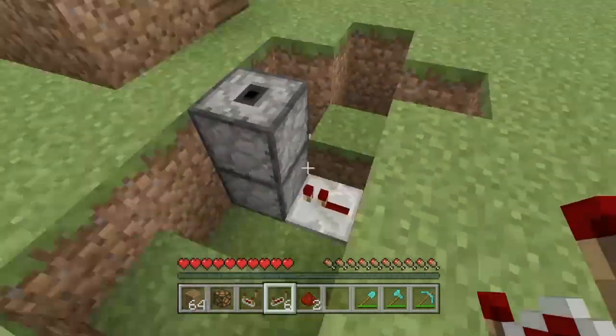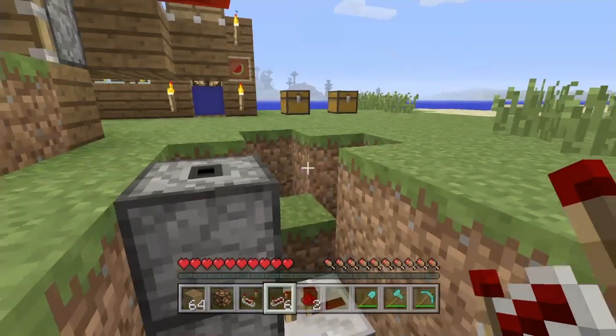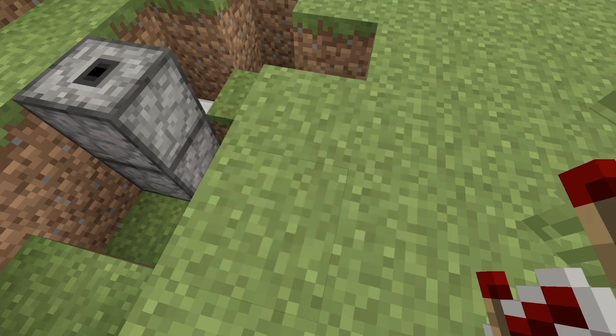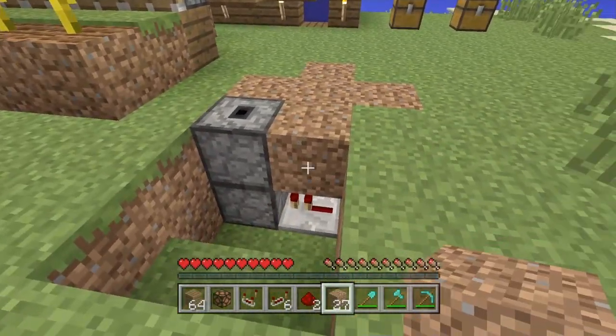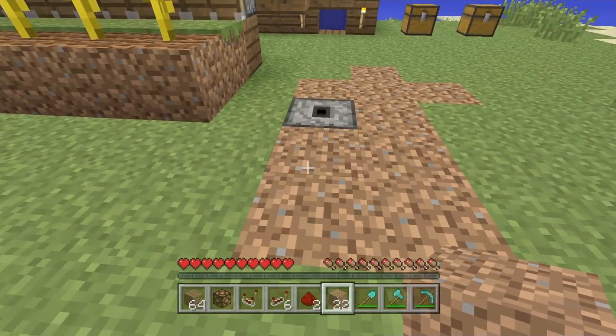So this is what allows our items from our hoppers to go to a chest, which would be on the surface. And then once you've done that, you can then use some dirt blocks to cover this all up, because this is where our chest is going to be going. And also, if you want to, you can cover your little stairway up that you've built over here.